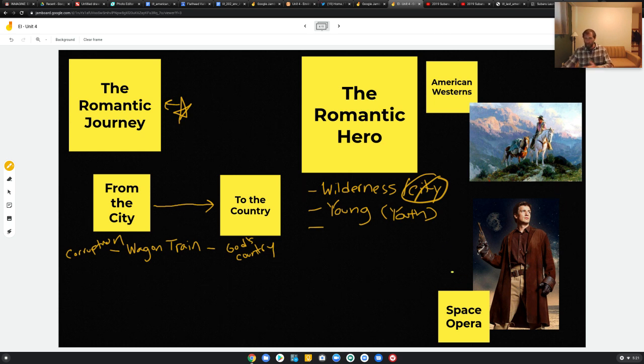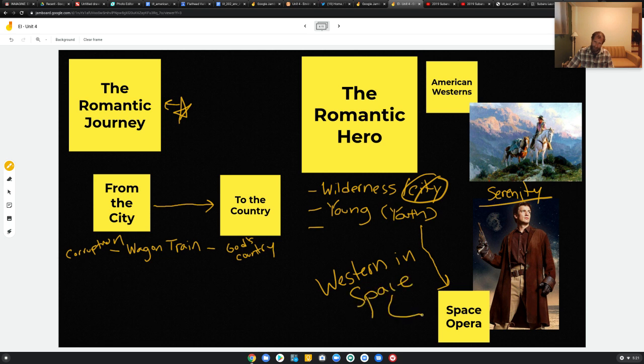For those of you who watch space opera or watch science fiction, space opera is a subgenre of sci-fi, and this is from the show Serenity, a fun space opera romp that I encourage you to check out. But space opera is really simply a Western in space. And so, for those of you who watch Star Wars, which we're going to watch a little Star Wars together in the next video that I make, Han Solo's character is a cowboy in space. In fact, he wears Civil War garb.